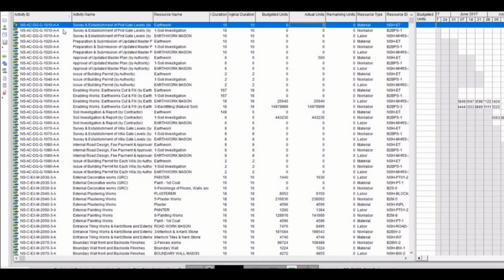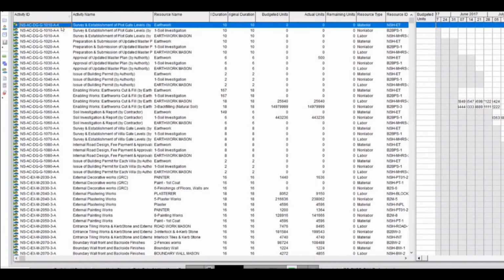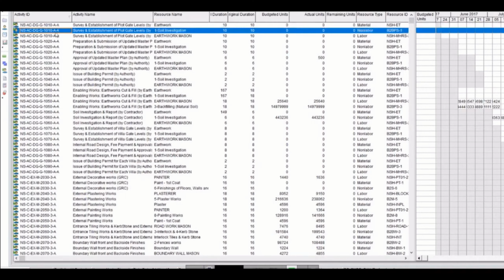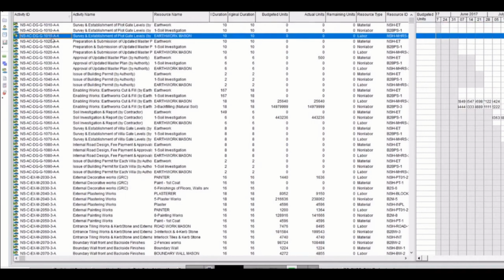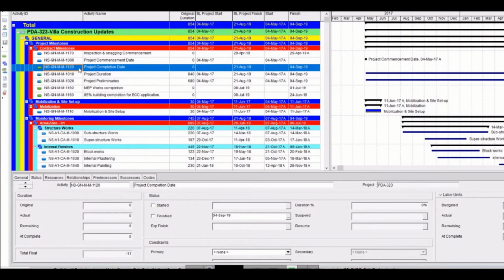For example, this is the activity ID, and we see that this activity ID is now repeating here three times, 1, 2 and 3 times. We know that activity ID is a primary key because we saw it here, it was not repeating. And if anything is primary, it is a fact table.